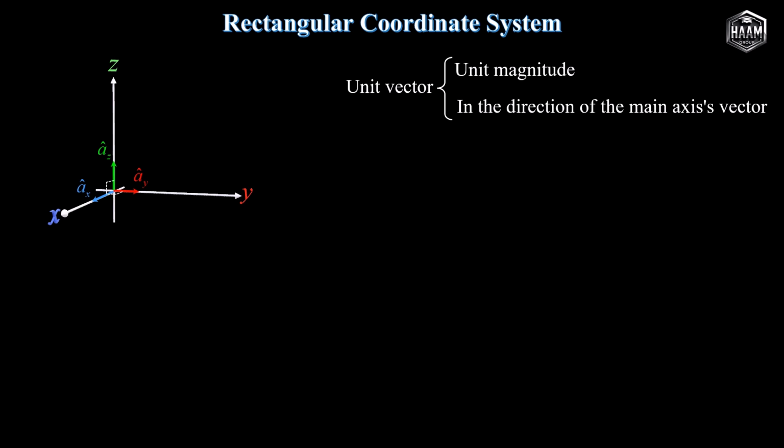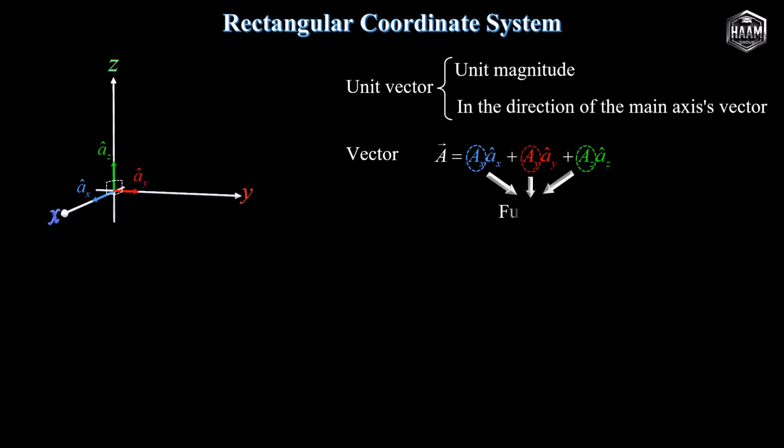We now wish to define a vector in this coordinate system. A component along the x direction, a component along the y direction, and a component along the z direction are summed together to define a vector in this system. The component along each direction may be a function. It need not necessarily be a number. It can be any function of any variable such as x, y, or z themselves, or it may even be a function of variables belonging to another coordinate system.